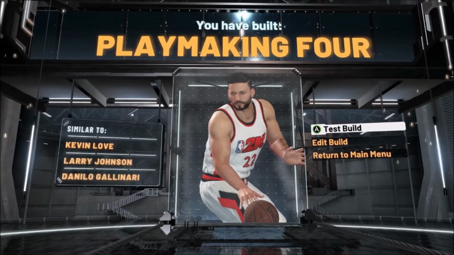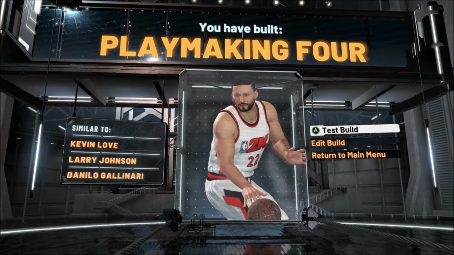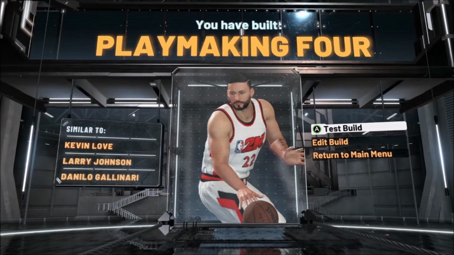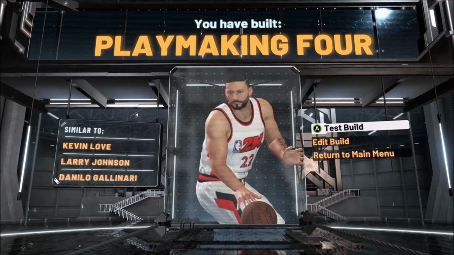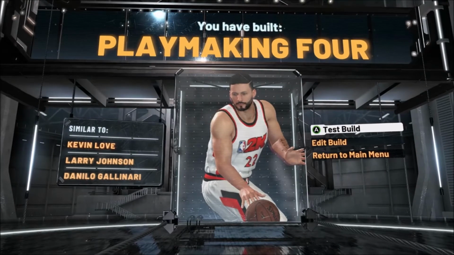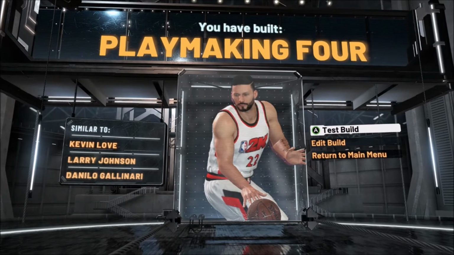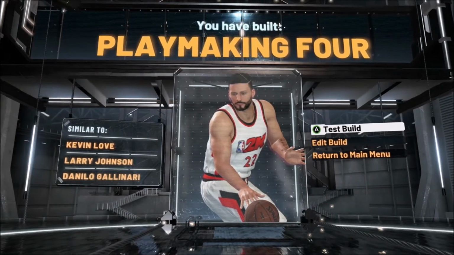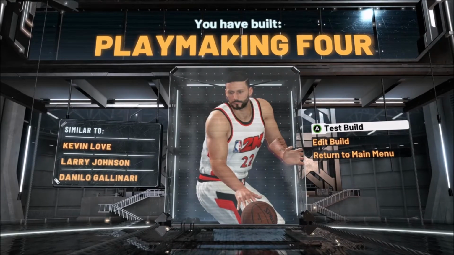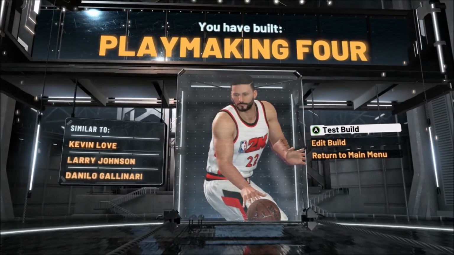Playmaking 4. I'm not going to show you badges because it'll take a lot longer for me to get through this video if I did. So I'm going to have a Google Doc in the description below that you can take a look at for all the badges for all of these builds, and they're going to be organized depending on which section you're looking at, shooting, defense, etc. So take a look at that in the description below. You can look at the badges and be like, huh, okay, I might like this build, the stats look nice, the badges look nice, I might use it. So that's what you guys should take a look at.